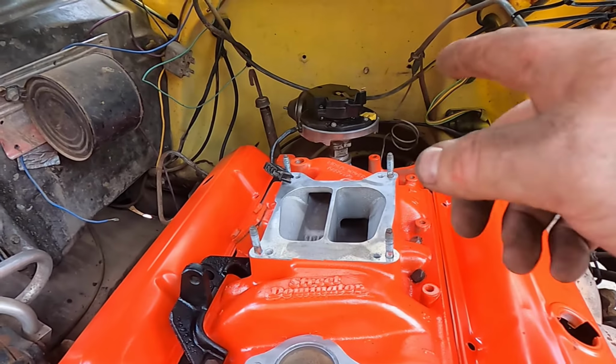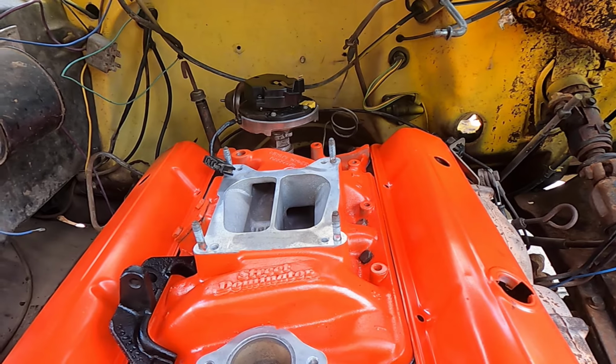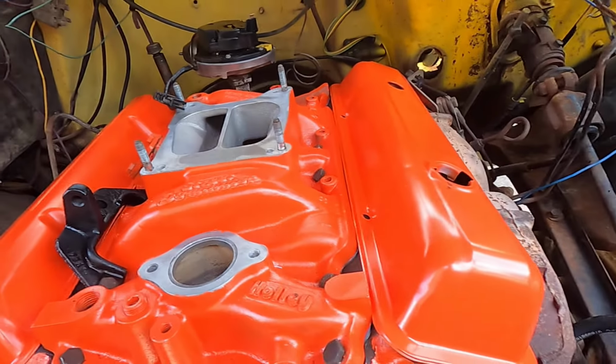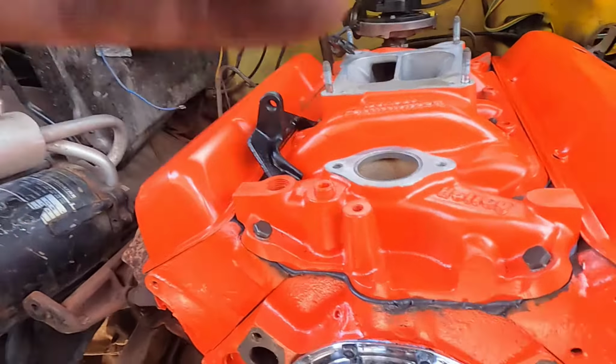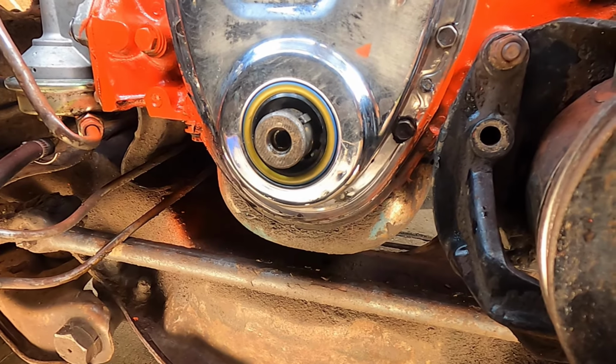What's going to take that gap up is when I rotate the motor and the distributor finally falls down into place. To do that, I need to install the harmonic dampener, which I just got the tools for. So let me go get them and we'll get started on that.